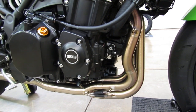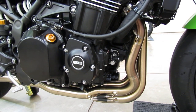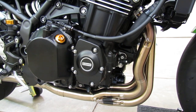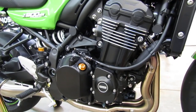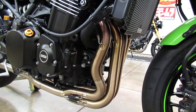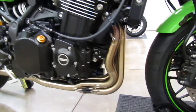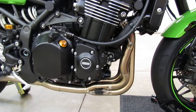It does away with the cat. Obviously it makes the bike sound a lot better, in my opinion. I really like the way the stock bike sounded, especially at lower RPMs, but at speed, the wind noise kind of drowns out the exhaust and you don't hear it anymore. I don't like a really loud exhaust, but I want something that I can actually hear at speed. And I think this is going to do the trick. Unfortunately, it's winter here now, and I haven't had a chance to get out and ride with it yet. But from what I've heard, I think it's going to do the trick.